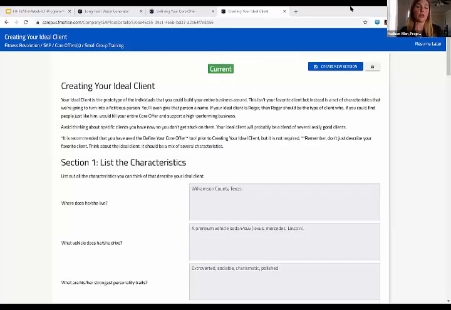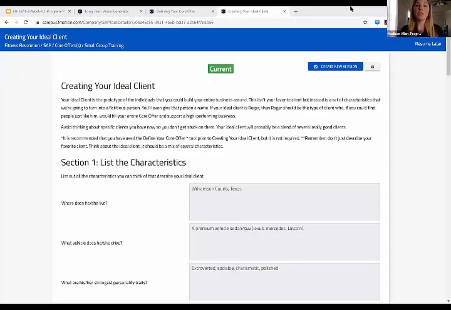As we mentioned before, your ideal client is the prototype individual that your core offer is designed for. So your ideal client's not necessarily your favorite client that you have right now. So I would not recommend that you base this ideal client tool and your ideal client system off of a real person, but it's like the smack dab bullseye of who your core offer is designed for. And so it's a hypothetical person. It's a profile of a person.